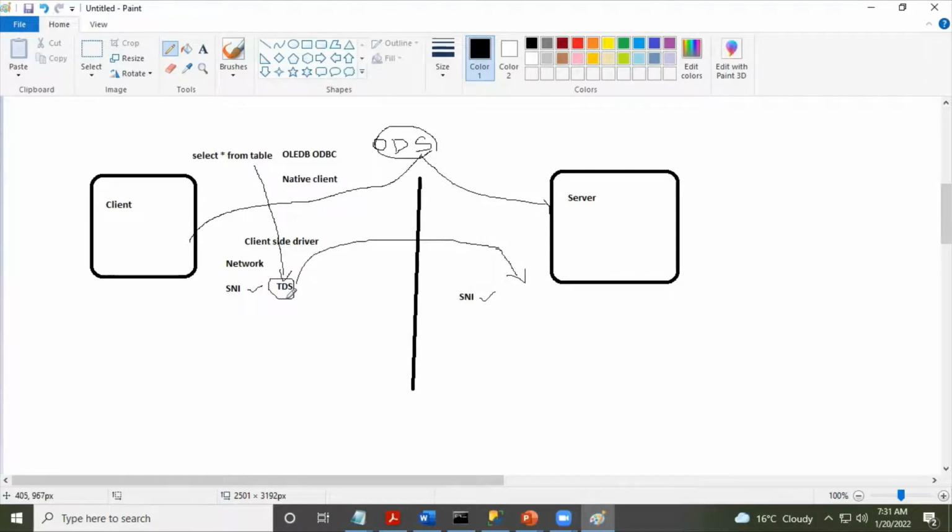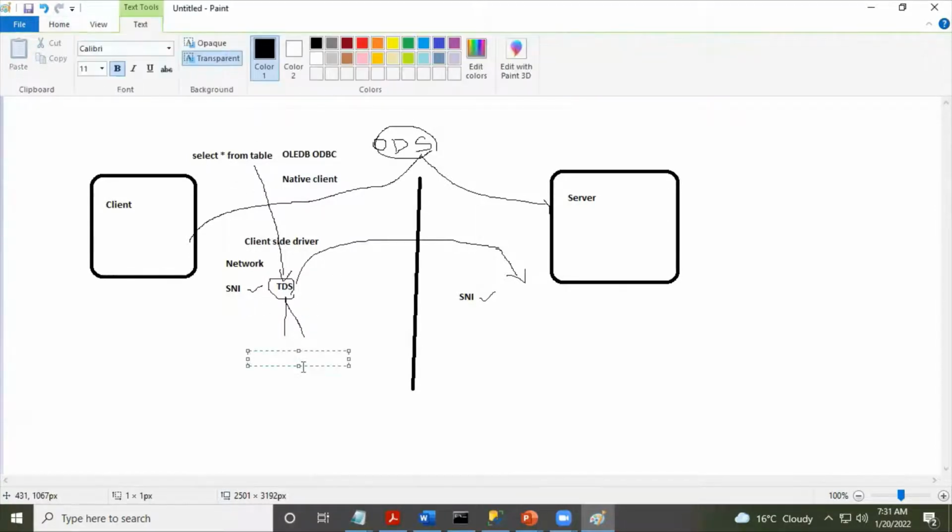What does a TDS packet exactly contain? It contains information, for example, the columns or data types of these columns, and maybe the query text. That information will be converted and wrapped into the TDS packet. Wrapping is nothing but wrapping all of these into a single packet, a single TDS package.